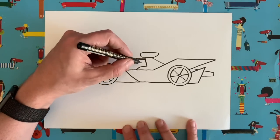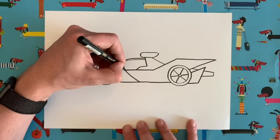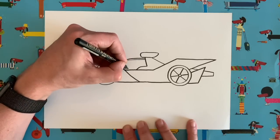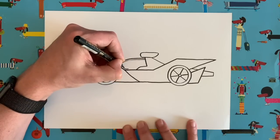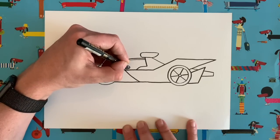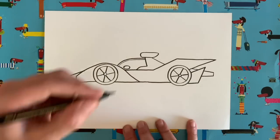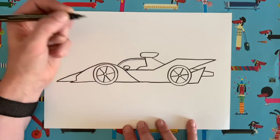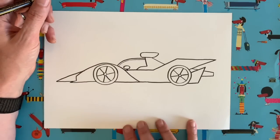And in a second, we're going to draw the head of our driver in the nice crash helmet. But before we do that, we need to give him or her a wing mirror so they can see what's happening behind them on the track. So first of all, we are going to draw an egg shape on its side, just like that, right in that corner of that shape there, okay? And then we're going to connect it to the body of the car with a little line down that we're just going to color in a bit. And look, there's our little wing mirror for our racing car.